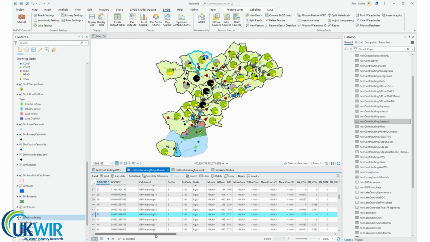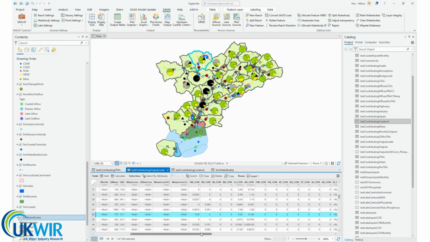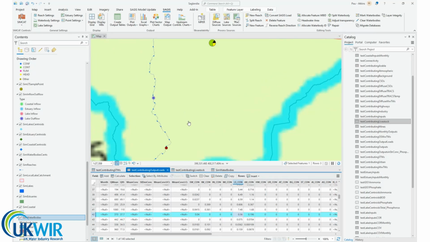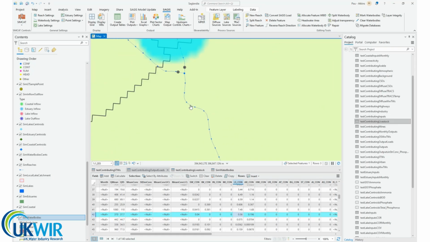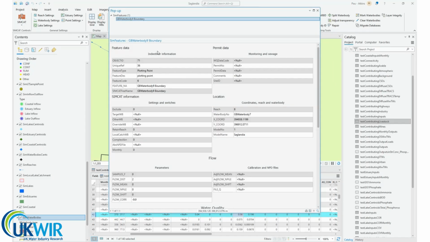So for example, what we can see here is that for water body 9 and the second determinant, orthophosphate, as a reminder, we'll have a load, and this load, for example, let's say for livestock 0.56, is the load that can be found at this particular water body GB9 boundary point in the map.